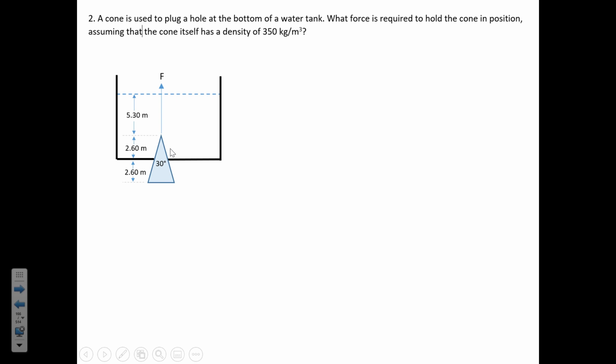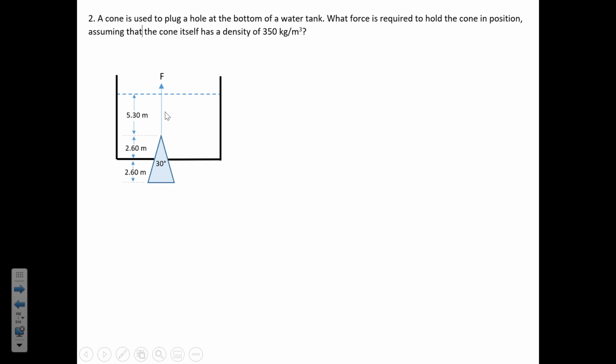And so what you have to do is think about, in 3 dimensions, what's the shape of that element of water that's above the cone. I don't want to give too much away, but if you just close your eyes and think about what's the inverse of a conical shape. The cone is projecting into the water, so you need to find the volume of water that's immediately above the cone. Now, the side of the cone doesn't matter.